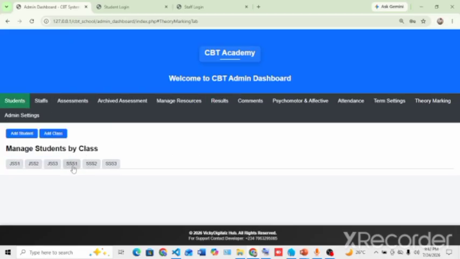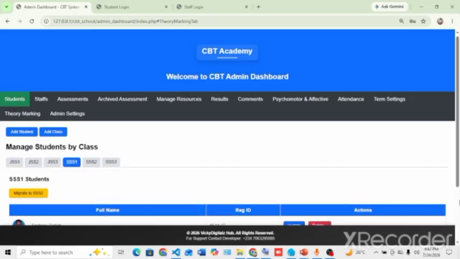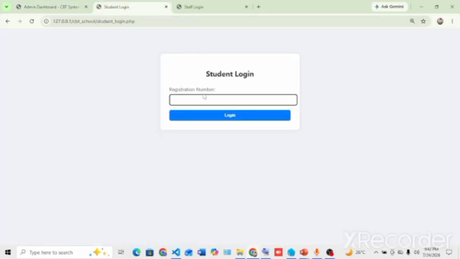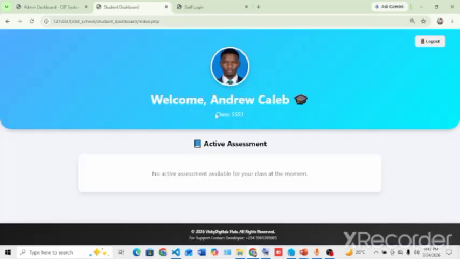So we want to authenticate a particular student now. And remember, I told you that a student has their own customized picture, more like their passport or profile picture. So now this is the ID you need, the registration ID. You copy it, then you head straight to the login page for the student. Then you click on login.